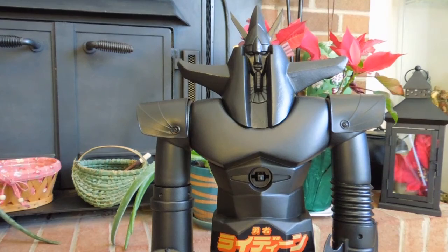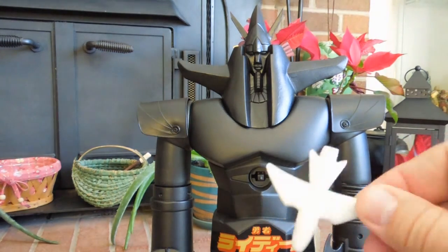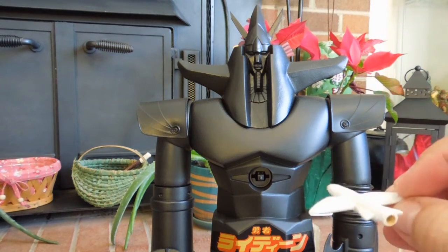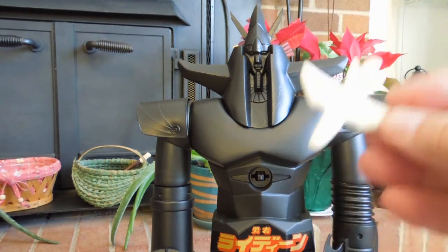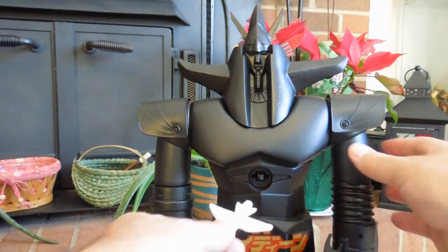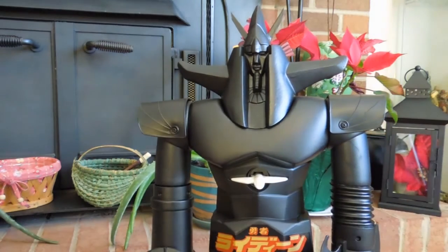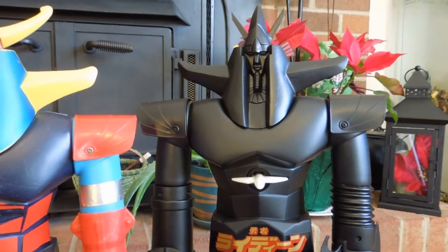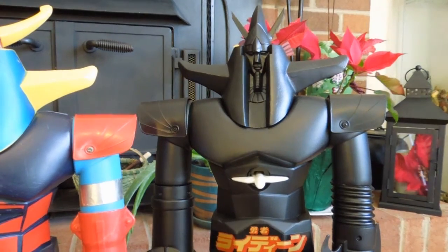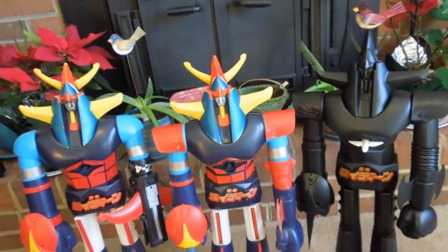And to top everything else off, I found this one time at a flea market for like 25 cents. I'm sure it's a reproduction. You never find these anywhere, by the way. These are always the first things that get lost. And it really does look good on there as well. And here are my other versions of my Raydeen. There they all are together.